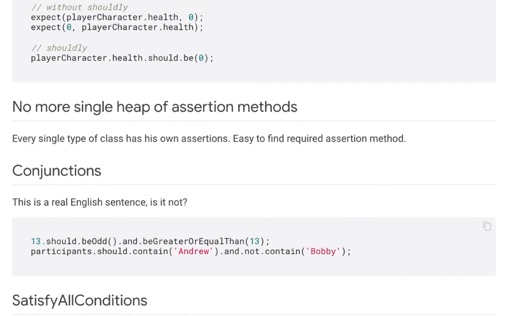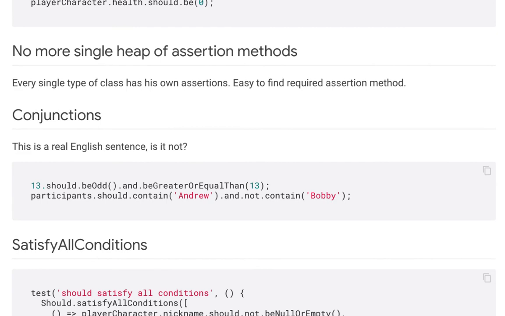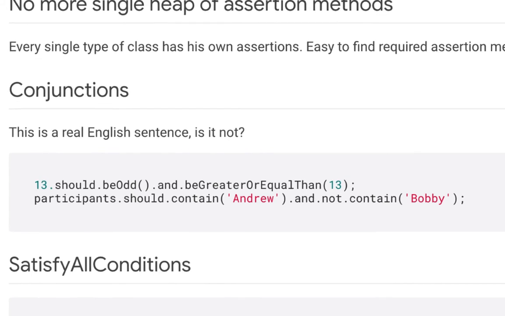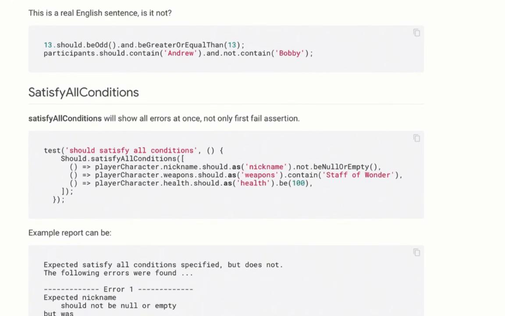You can use conjunctions to add multiple asserts for a single expected result value. For example, 13 should be odd and be greater or equal than 13. Or participants should contain Andrew and not contain Bobby. Shouldly can satisfy all conditions.